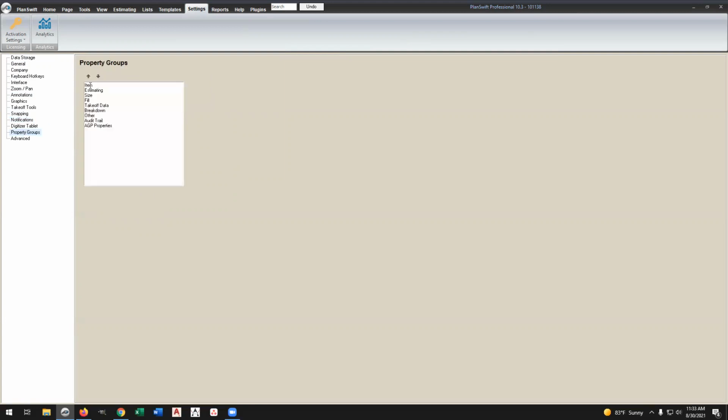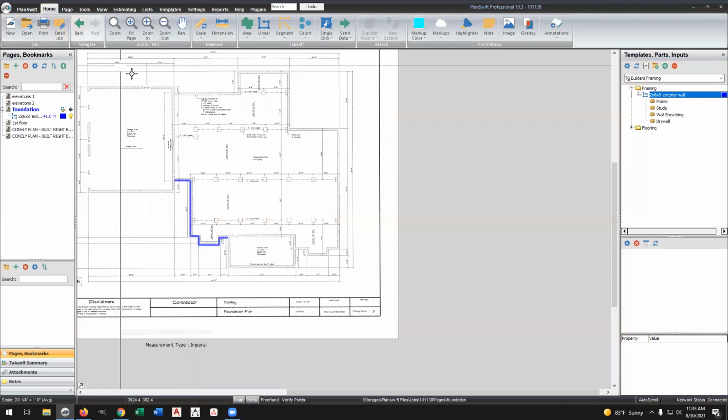Your property groups are the property groups that are going to come up in your advanced. And actually, I tried adding one in here, and it doesn't work. The only other thing is at some point you're going to want to enable Excel integration. Other than that, you can decide if you want to keep any of that. And that's it. That's everything for this video.